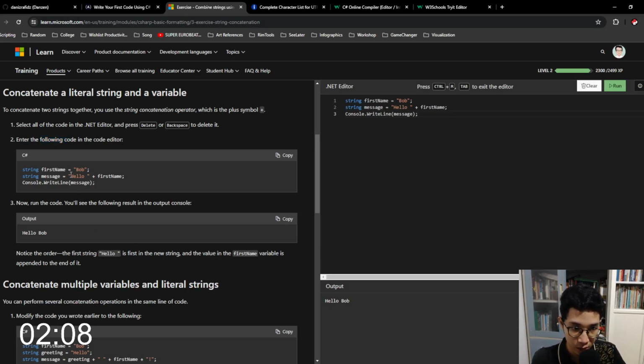Don't forget that this is the first one, and the value in the first name variable is appended to the end of it. It's appended exactly after hello and the white space, so the result will be hello and then Bob.